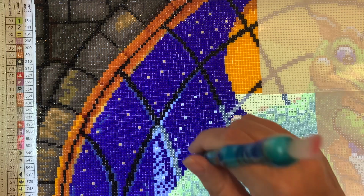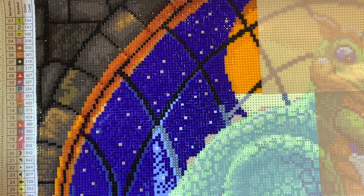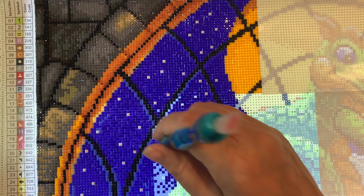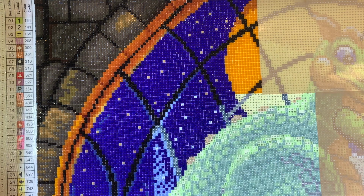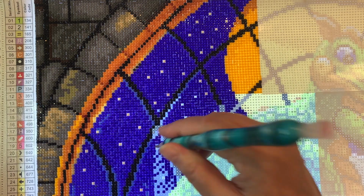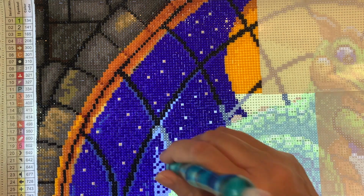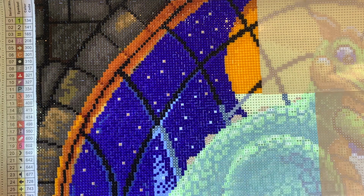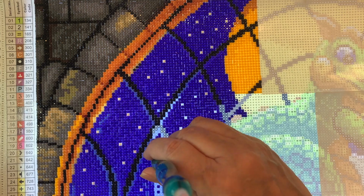That's why I wanted to start diamond painting again, because I feel like this was a big loss for me, like I didn't do it. And it's not like I have to do it, but I think it's going to be good for me. They say that when you do something for a hobby and then you change it so that it's your job, it's a total different thing. And I totally agree. Not that I don't love it. Don't get me wrong, I still love it. But then I need other stuff that's not that. Do you know what I mean? Because now this is my hobby. Yes, I make videos and I put it up on YouTube, but I'm doing this. I have a YouTube channel. I might as well go for it.